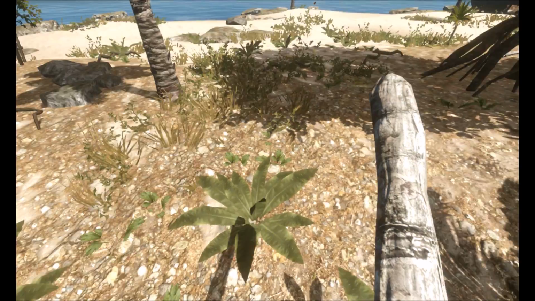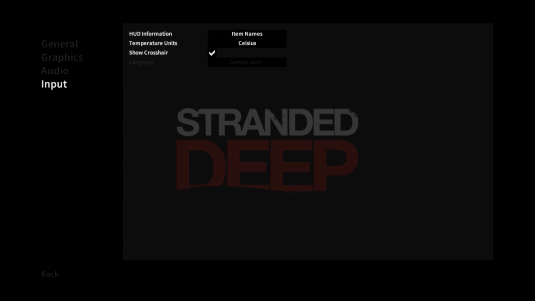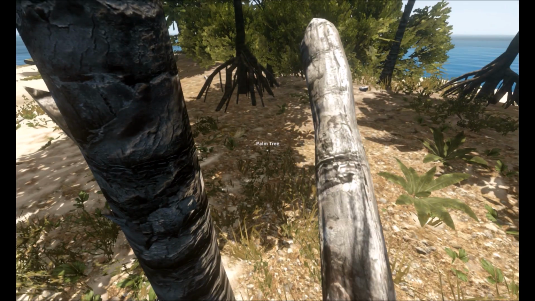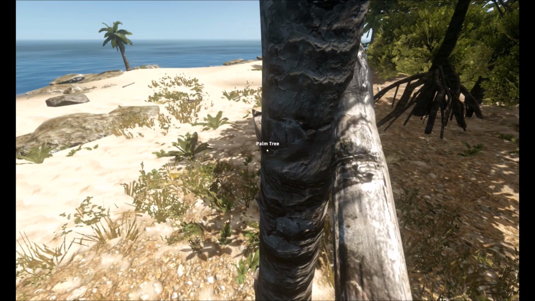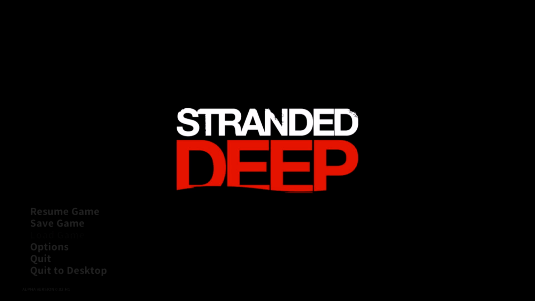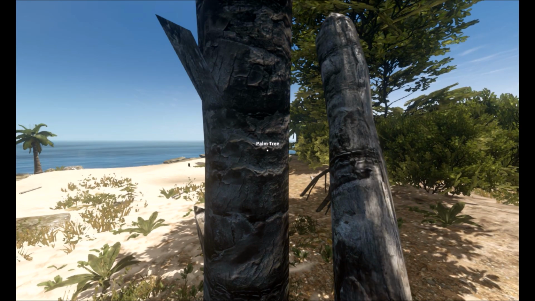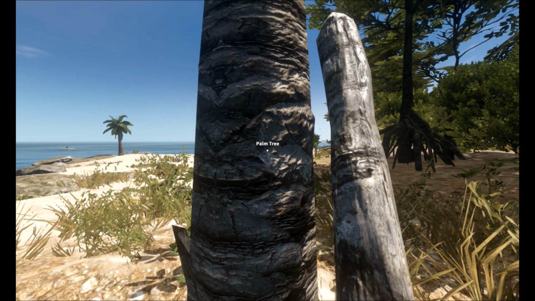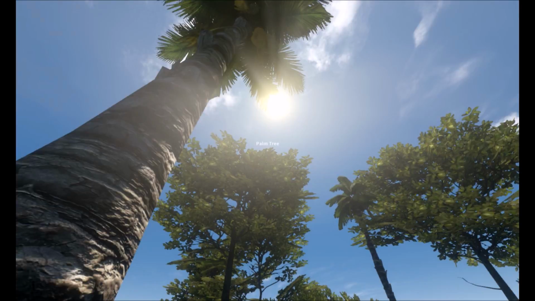Rock. Give me the rock. Palm tree. Can we hit it? How do we hit it? Right, back to options. How do we use? So would that be that one? No, give me that. Do we hit it with the knife? No, stop it. I know it's not that. What do we hit it with? How do you hit these? I don't get it. Let me hit you. Do you have to do it with like an open hand or something?